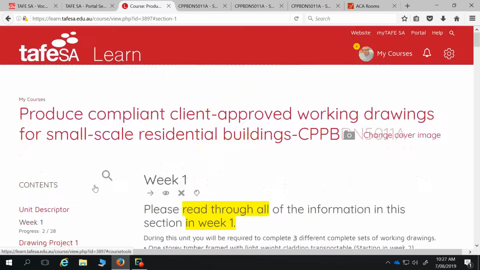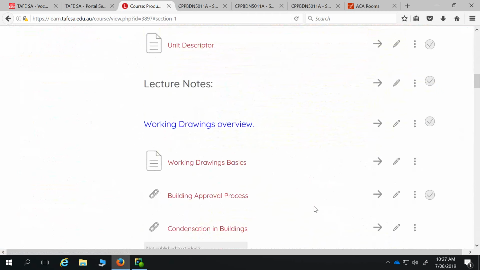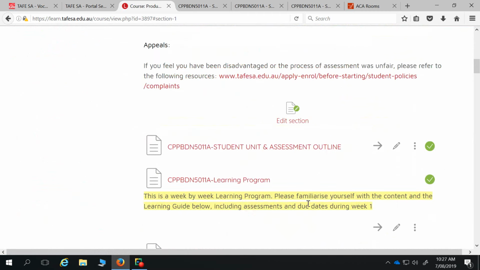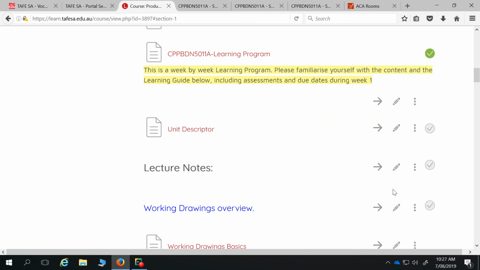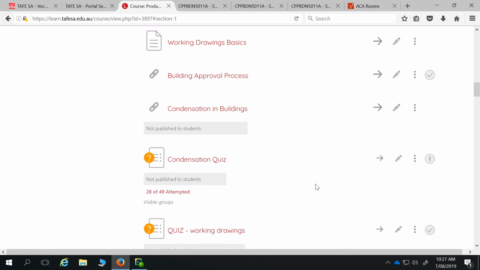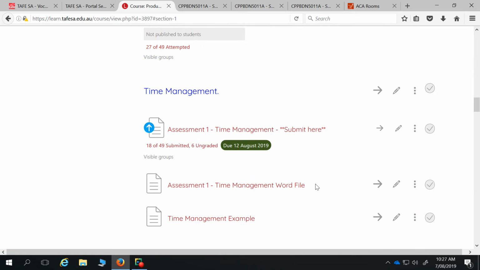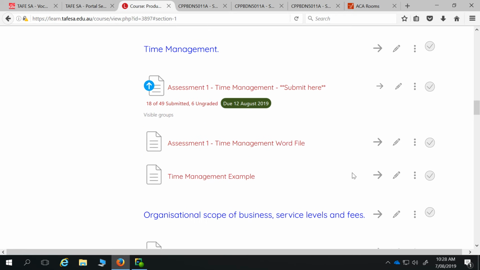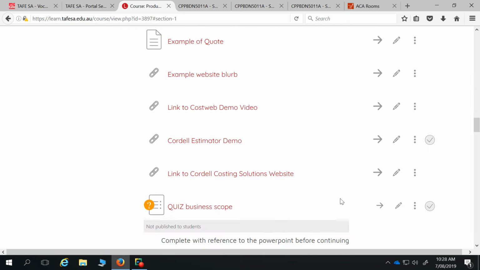So this week we're going to be looking at the actual first drawing project. I think most of you have submitted your first assessment, which is that calendar of time management. I've seen most of them come in and they look pretty good, so there wasn't any negative feedback I needed to give anyone. I'll mark those this week. They're not due till Friday, but if they're in a bit early, I'll start having a look at them.